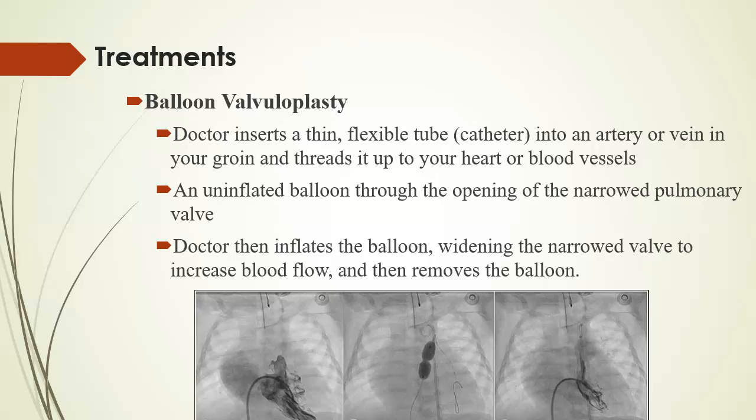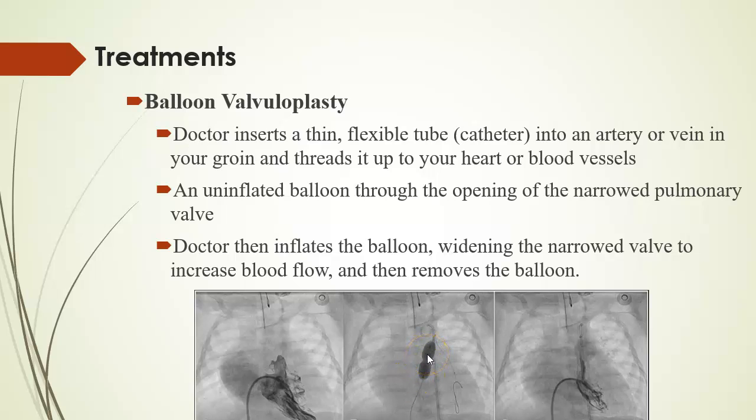So one of the popular treatments, or the most common treatments nowadays, is a balloon valvuloplasty. This is where the doctor inserts a thin, flexible tube, which is the catheter. You can kind of see it here in picture A. Here's your catheter, into an artery or vein through your groin. Some people have had them through their vein in their arm, and they've now been starting to do them through an artery in your neck. And they thread that up to your heart, and then they put a balloon through that catheter. Here you can see that in picture B.